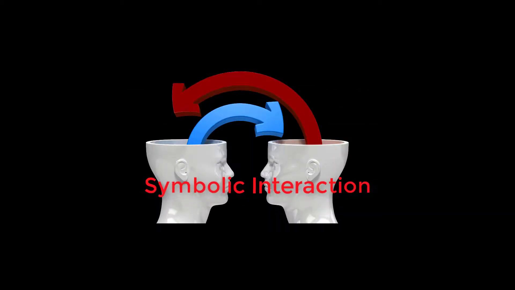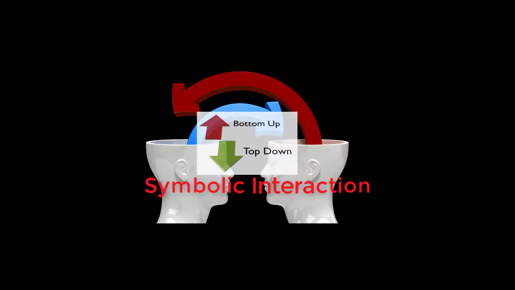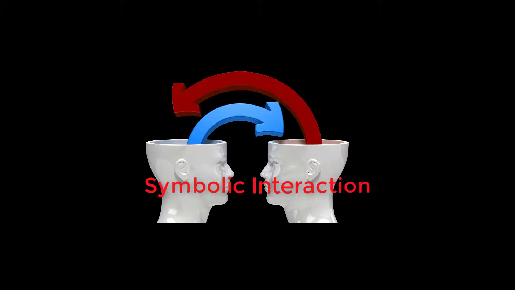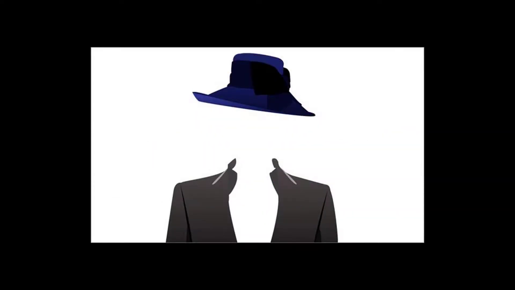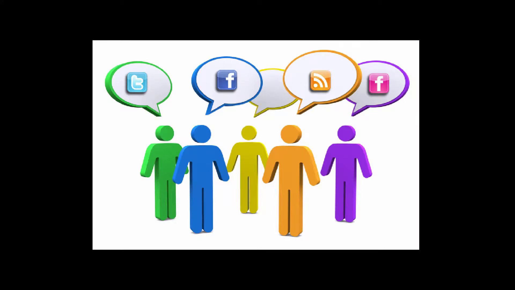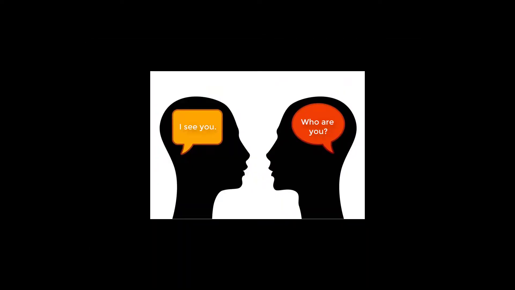Symbolic interaction, the newest model, is the third method for doing social analysis. Both functionalism and conflict theory are a form of macro analysis, looking at the big picture, viewing society from the top down. Symbolic interaction is a type of micro analysis, looking at society from the bottom up, starting at the level of our daily interactions. It begins by asking where society — a vague and abstract concept — actually becomes real. The answer is in our daily interactions with each other. We make society real by the ways we relate to other people.